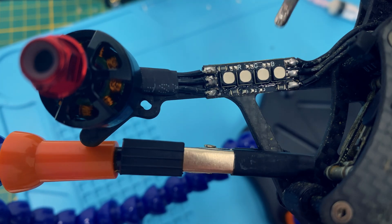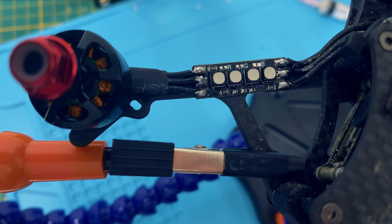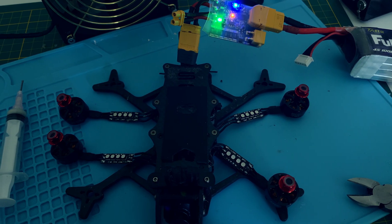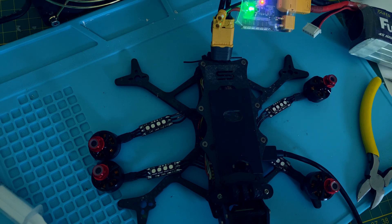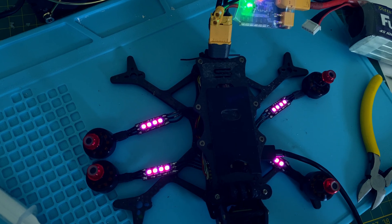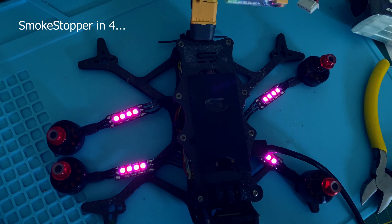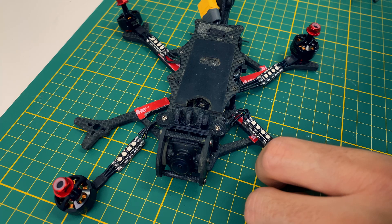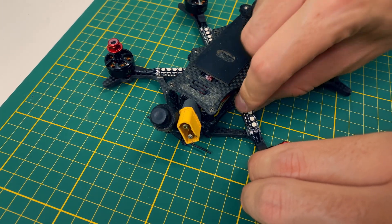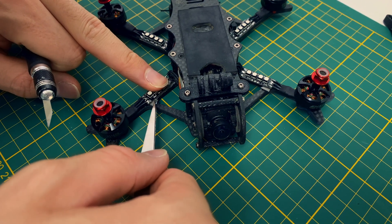Now let's talk LEDs. You can adjust the color of the RGB LEDs using these three small solder pads. I went with pink and purple because white is too boring and red is too dark. The first test is, of course, with a smoke stopper — safety first. By the way, if it lights up blue and red during boot up, don't worry. That's just because not all motor phases are activated during the ESC startup. Once the motors are spinning, the full color comes through. Make sure your race wires are properly insulated from the frame or you'll risk a short circuit — double-sided tape works great for this. I used some that's 1.5mm thick so the race wires are nicely isolated.